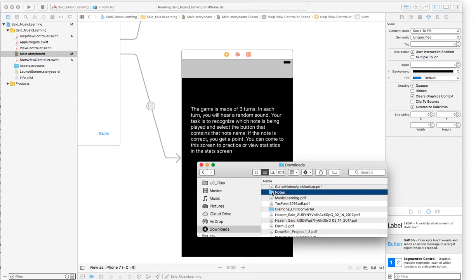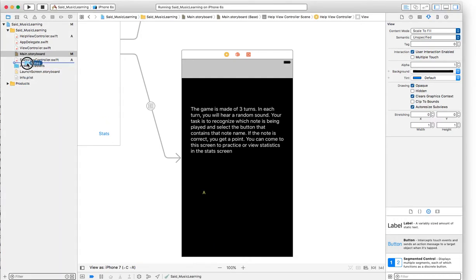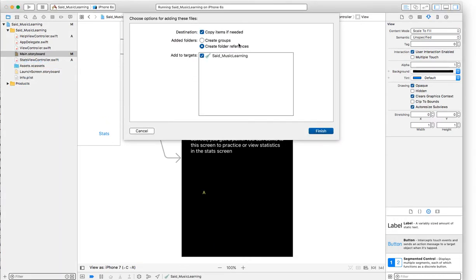So what you can do is drag the notes folder from here to anywhere in your project file, and that will open up the options, the add files to the projects. This is the add files to the project menu, which you can access by going to the file menu and selecting add files, or you can drag the files you want or the folder that contains those files.